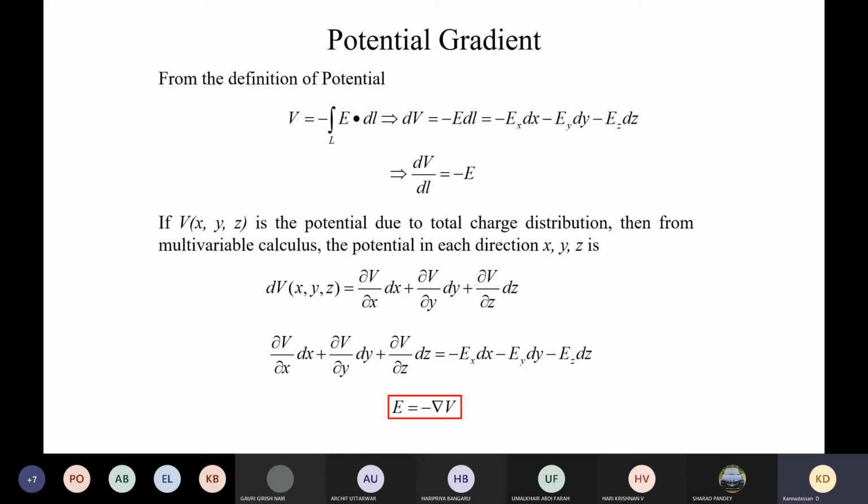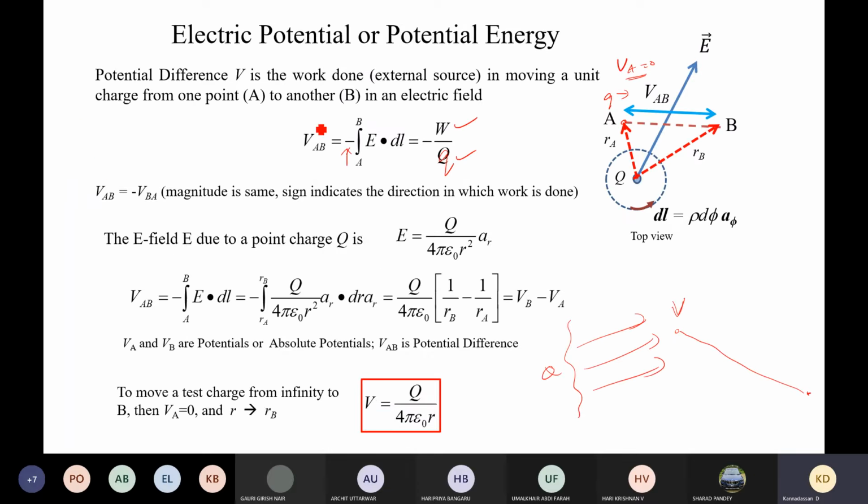And the next one, which we have seen: when we apply the concepts to the real field, we are first supposed to calculate the potential gradient. This potential gradient is due to some electric field or flux, D or E, whatever it is. Due to that, we can easily calculate the voltage at any particular point X comma Y comma Z. And that is what we have seen. But if we know the potential, then we can calculate in the reverse way, to calculate this E vector.